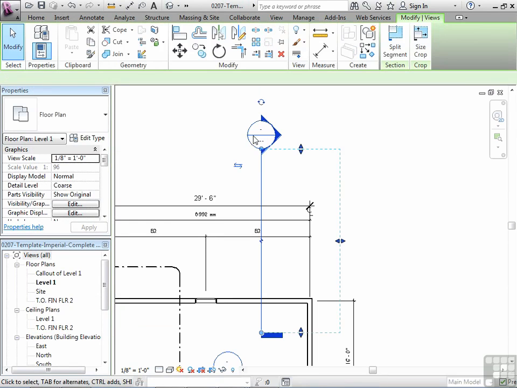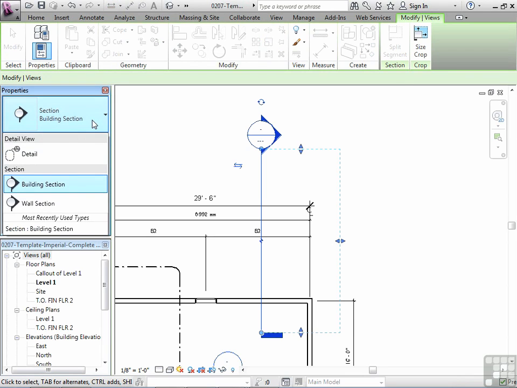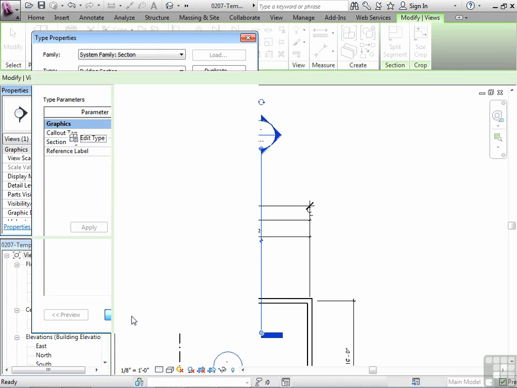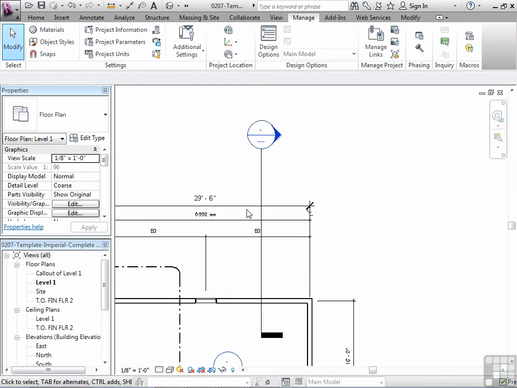Now we go back to our section, and we can go into it and say Edit Type. And we should have one in there, okay, called Section 1. Okay, so you just have to do as I do. I just clicked on that little extra button. I went and changed the type to Section 1, and then I say OK. What it's really doing here is it's changing 3 things at once. That's the section head, the tail, and then the broken section display style. So let's just do that, and we'll be happy with that for now. Okay, so there it is. Now that looks a little bit more like an elevation tag.